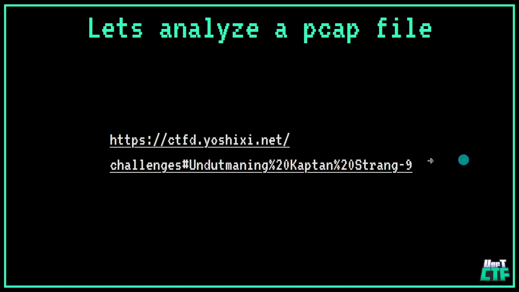This challenge is from a Swedish CTF that was happening last week. This one is kind of simple. How it works is that you're just sending a file. You're downloading a file from the internet, and you can use Wireshark to extract that file. If you want to do it later on, you can take a look at that PCAP file.